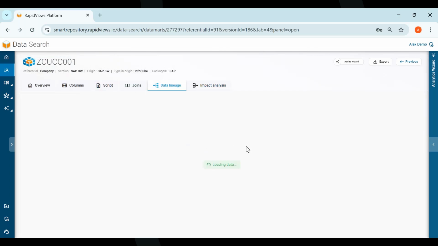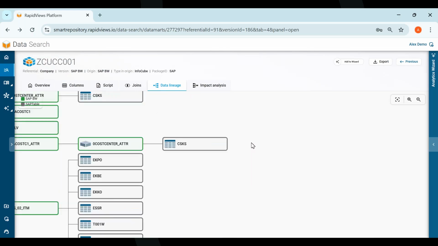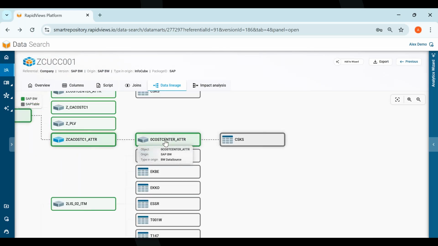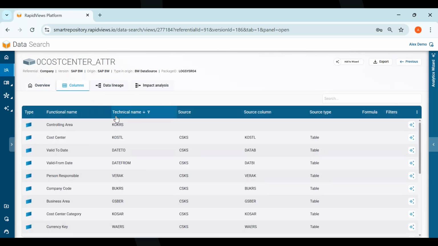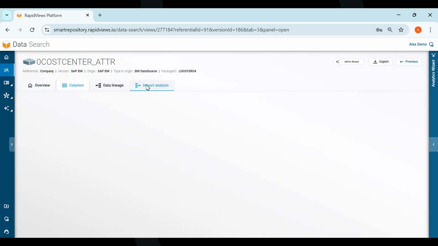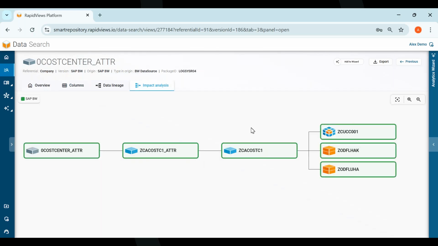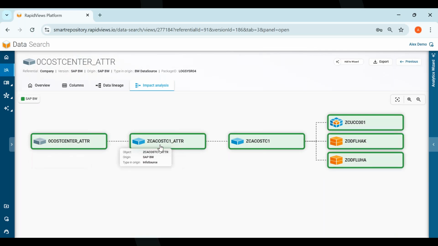Sometimes it's more interesting to do it from, for instance, an SAP table or data source. For instance, this one, the cost center ATTR for the master data of the cost centers. I can see the list of the columns, and the impact analysis will show me all the BW objects that are based on this one.